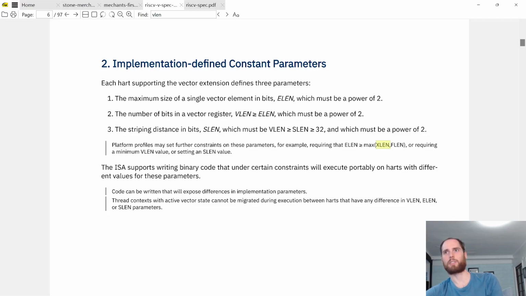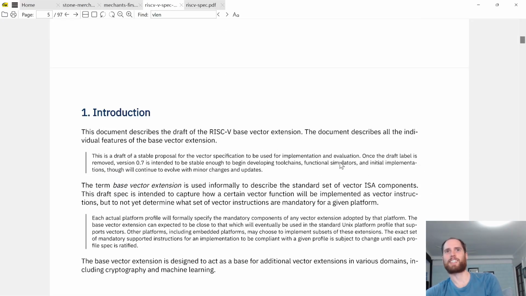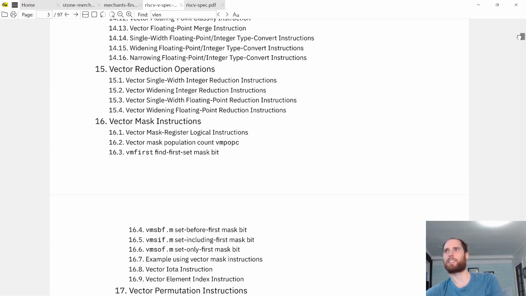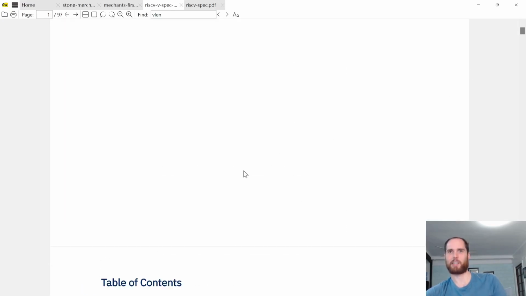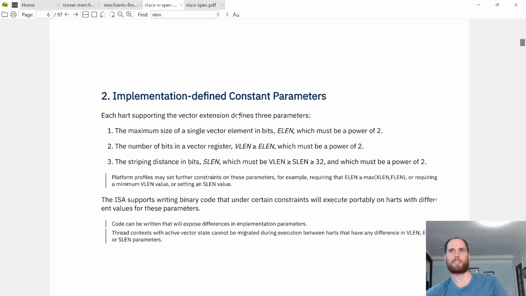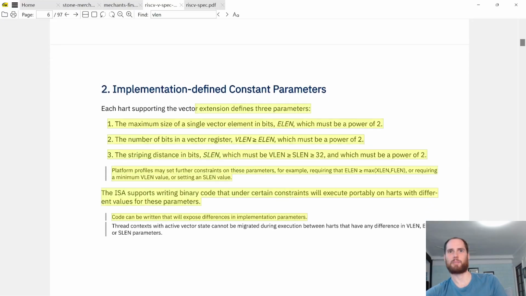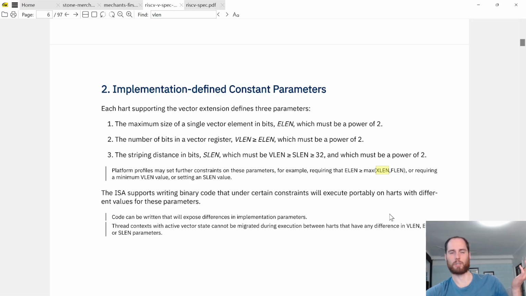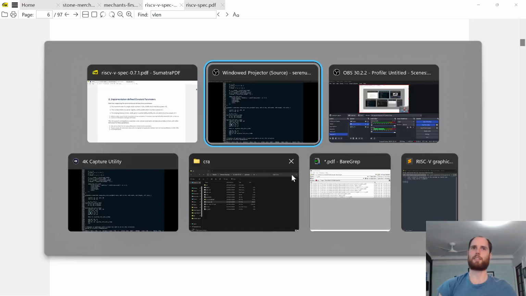It appears here before it's even defined. Who wrote this? Do I need to submit a pull request that people define this? I could just be missing it, but I don't see it. Here's the definition of ELEN, here's the definition of VLEN, and suddenly this just appears out of nowhere. This is annoying.